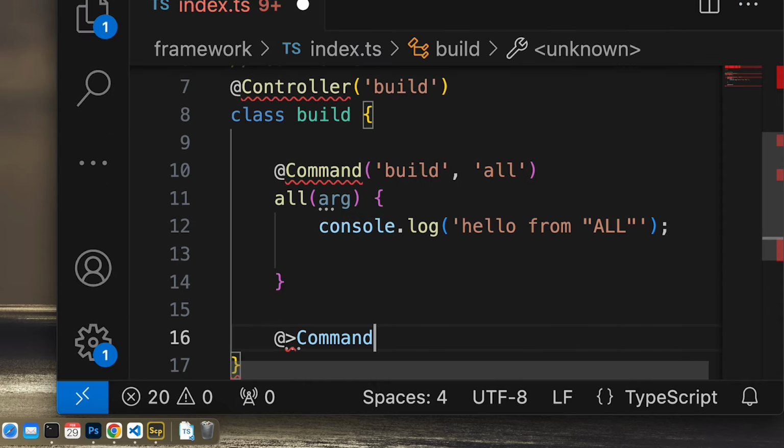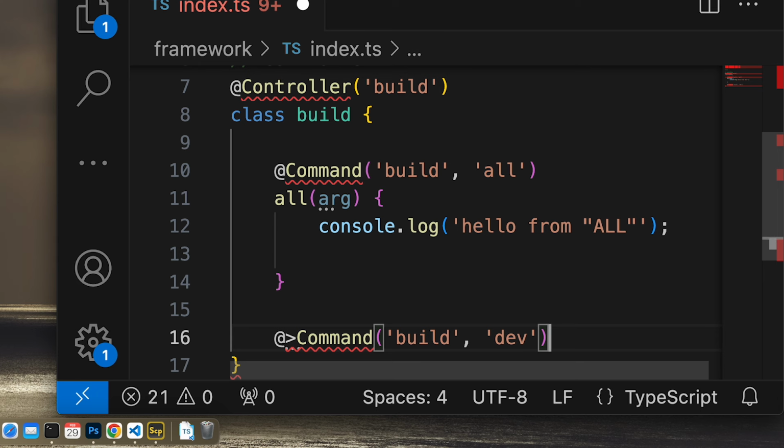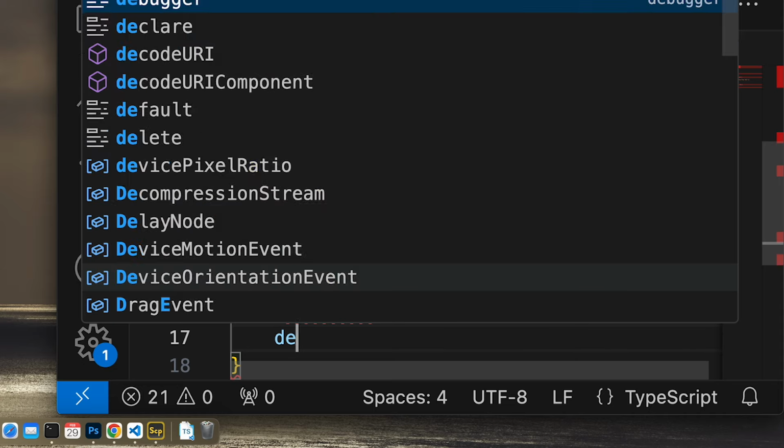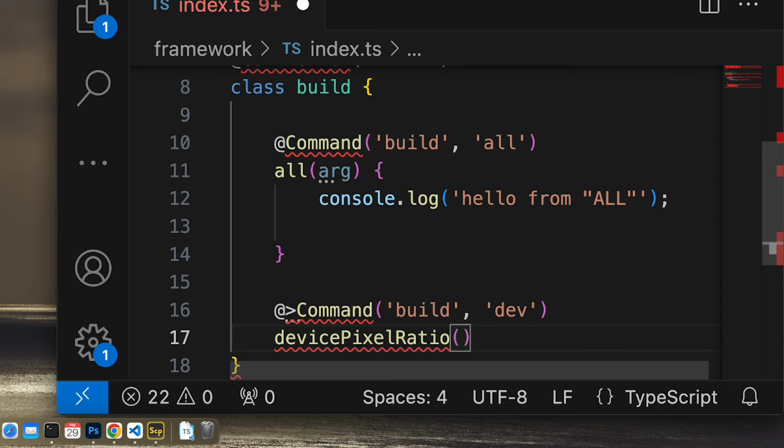We will tag it with the name of the controller and the name of the individual command, dev in this instance. And then below that we create a method which we can call basically anything, and I will be calling this dev without arguments in this case.